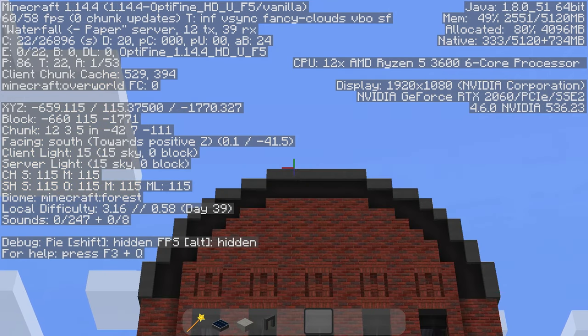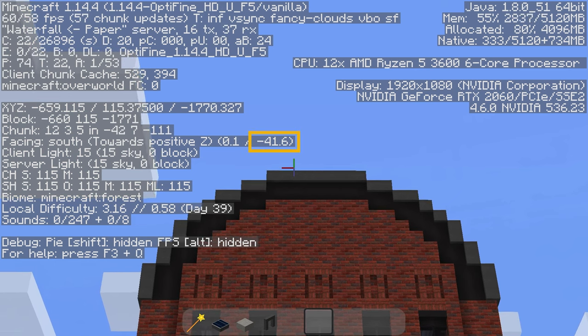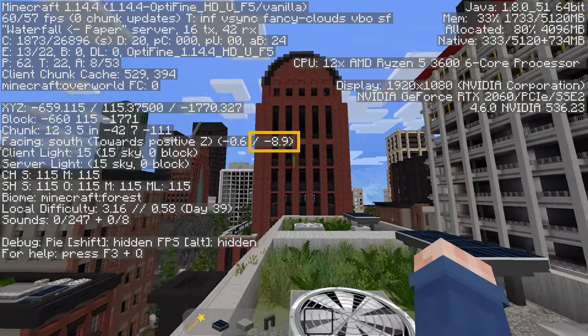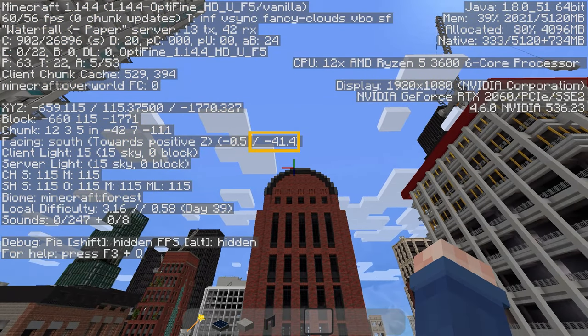So if I line this up right with the top of the building, you see that number right there? It is minus 41.5. So let's just say it's minus 41, which actually just means it's 41 degrees above the horizon. Because if I put this down, it's down to zero. Then up here, it's up to about 41.